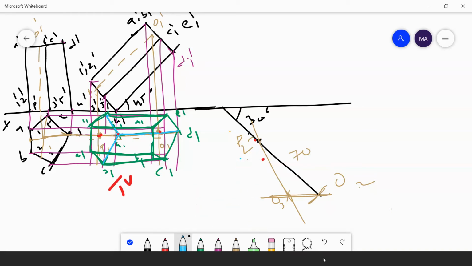I am measuring the distance from P1 to 4 and cutting an arc here. Understand? Then I am measuring the distance from P1 to 1, 1. I am measuring this. I will get a point here, 4, 2. I get a point 4, 2 here.